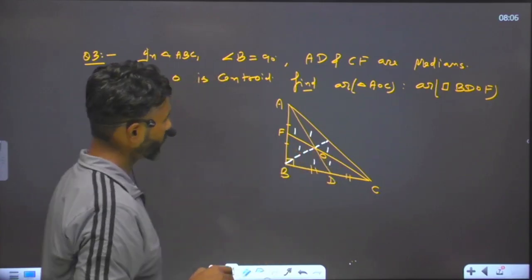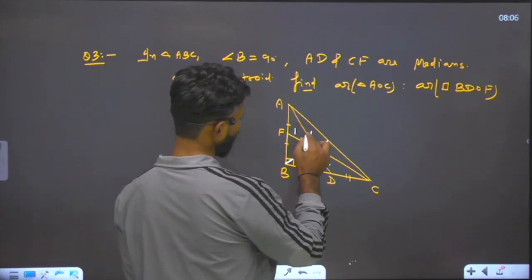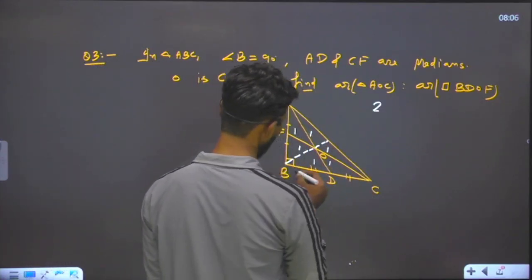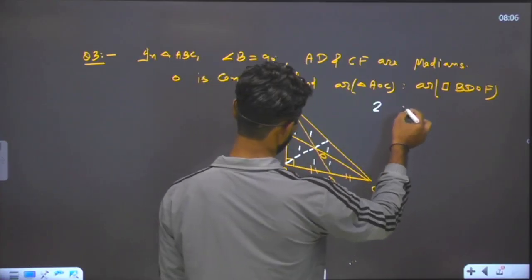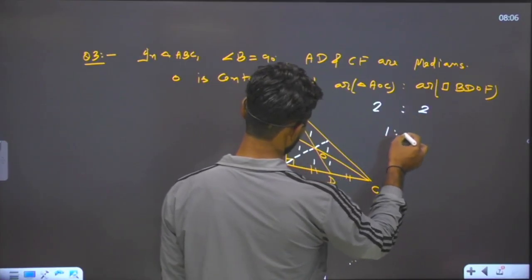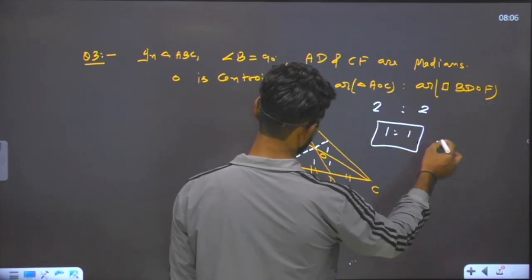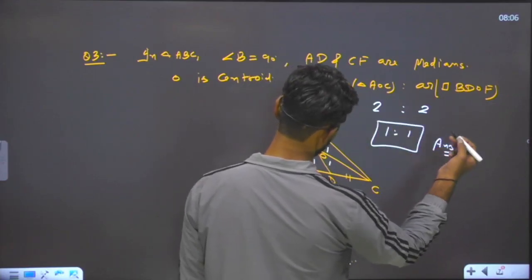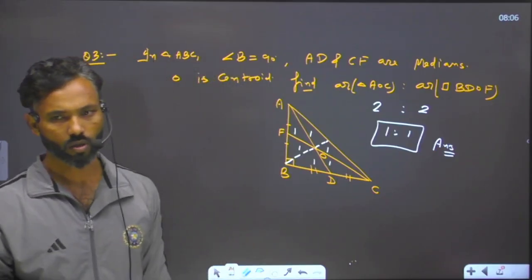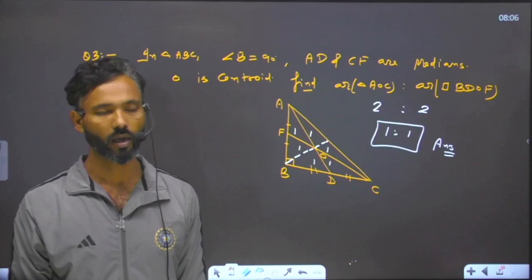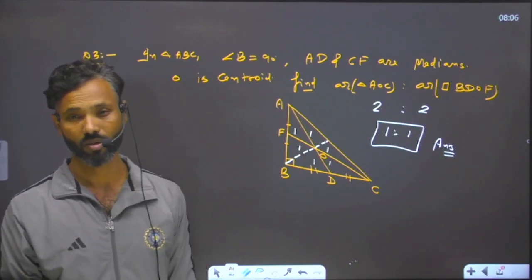Okay, so now tell me, area of triangle AOC is equal to 1 and 1, it is 2 unit. Area of quadrilateral BDO is again 1 and 1, it's 2 unit, so the ratio is 2 to 2, which is 1 to 1. So this is also the answer, 1 ratio 1. So this was quite an easy question, and has been asked in the CHSL examination actually.